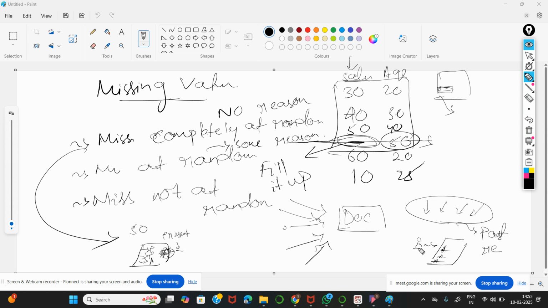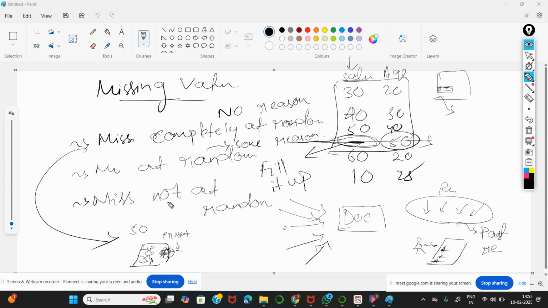Yet the person is not sure. Is the teacher sure that they are absent? No. Because of some past event, this particular teacher thought that in the last week they were completely absent, so this week also they are going to be absent. Although they are present, the person still marked them as absent. So this can be another reason for missingness at random.